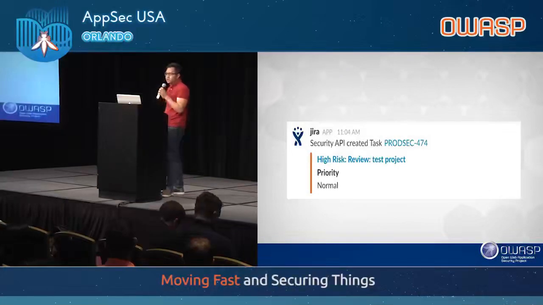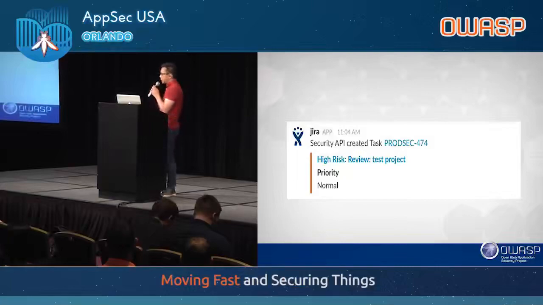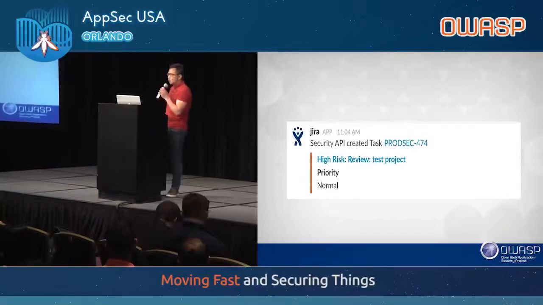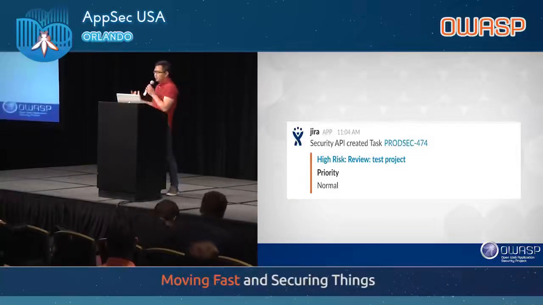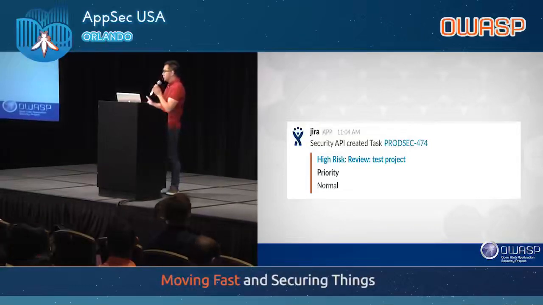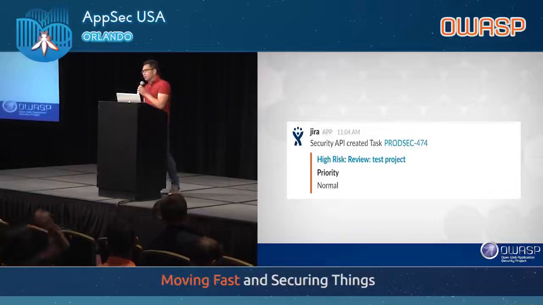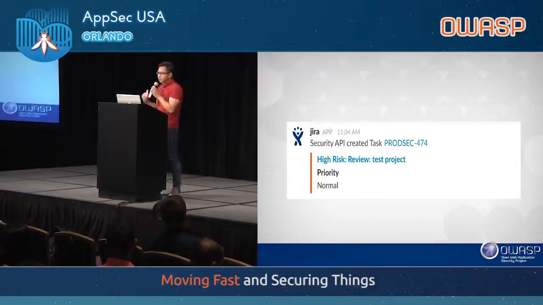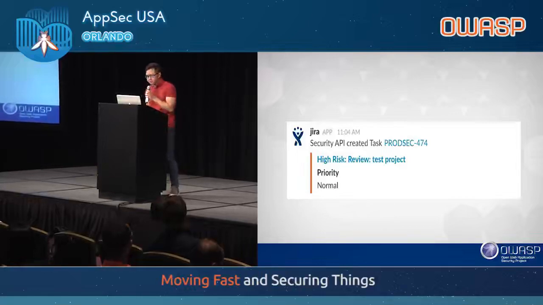So for every single SDL submission, we will receive a notification, something like this, on our channels. This gives us a heads up on what is coming up, what type of feature will be coming, and what the developer is currently working on. It also has a risk rating. This risk rating is based on the initial risk assessment from the previous steps. We use this risk rating to prioritize our work because we receive so many SDL submissions, and we need to prioritize which one we want to look at first.